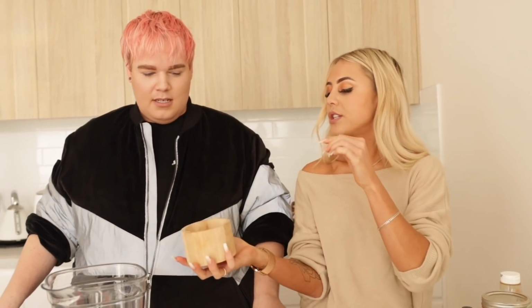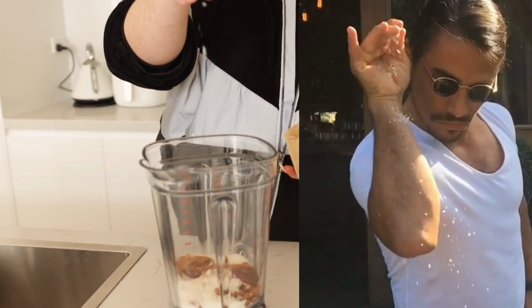Exactly. Oh, so you've just put the cinnamon in? What else do we need? Coconut oil? I know, you're taking your time. Look at this, I'm not taking my time at all. Oh my god, that's flaky. Salt Bae. Yes. It's a bit more than a pinch, but that's alright. Coconut oil, melted.